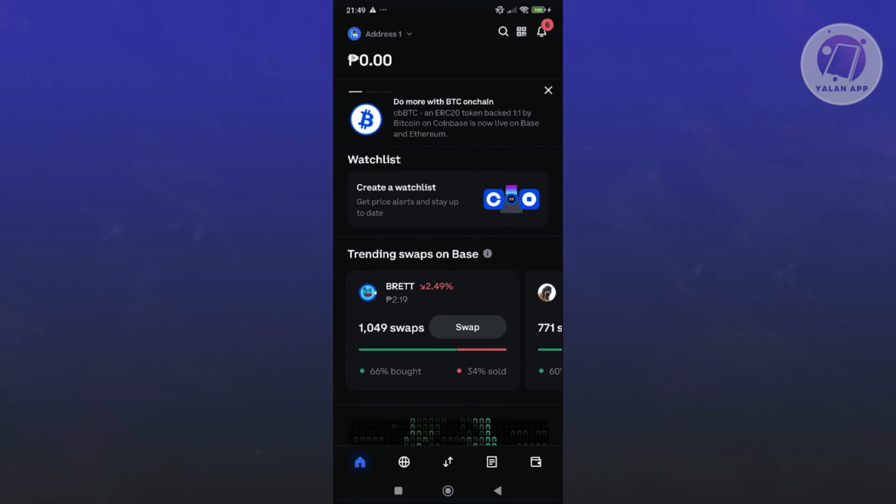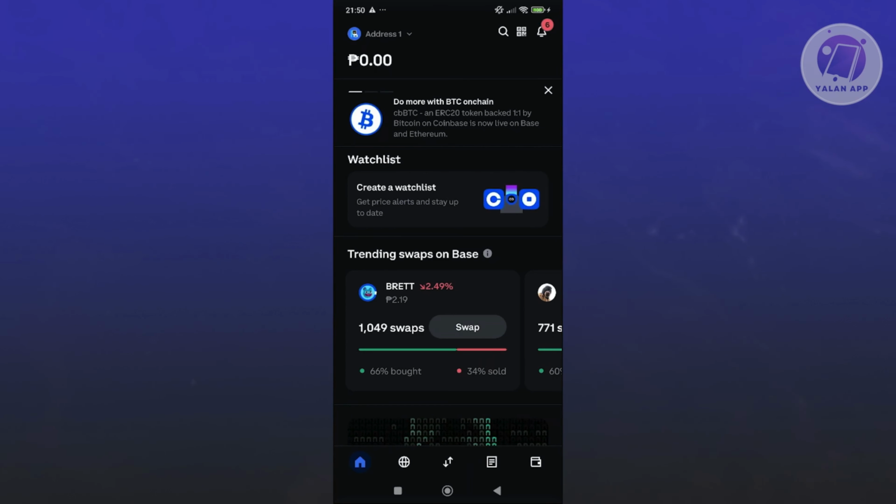So you might be wondering how exactly to start using the Coinbase Wallet. Well, using Coinbase or the wallet itself is fairly easy, but there are a few things you need to know here. So, the main core features of Coinbase Wallet.